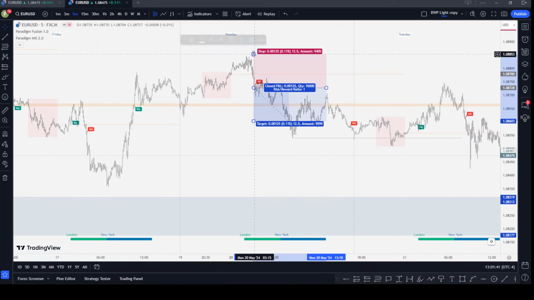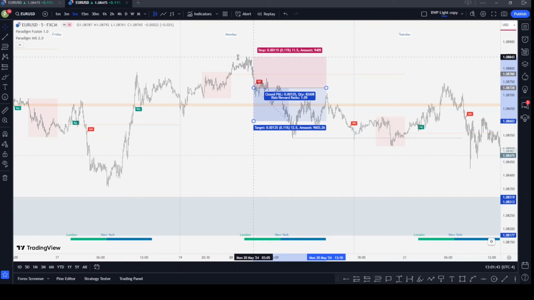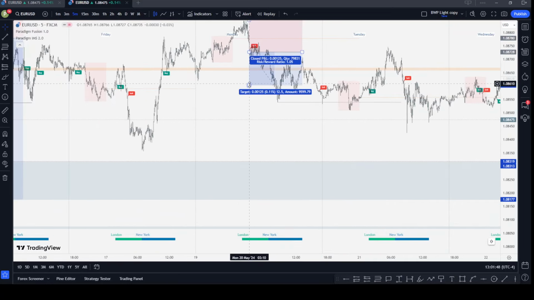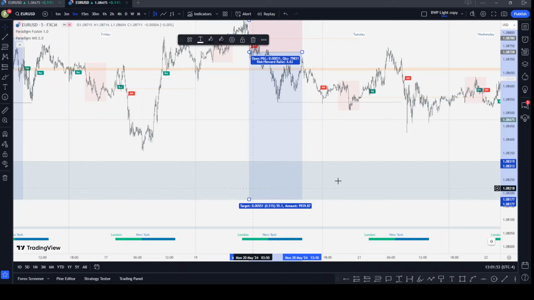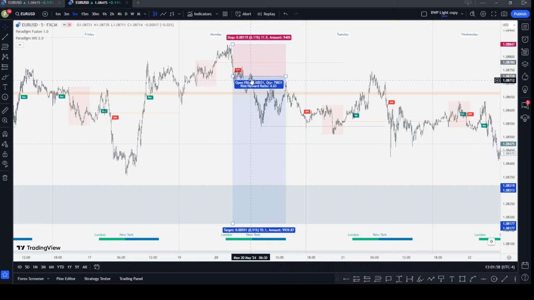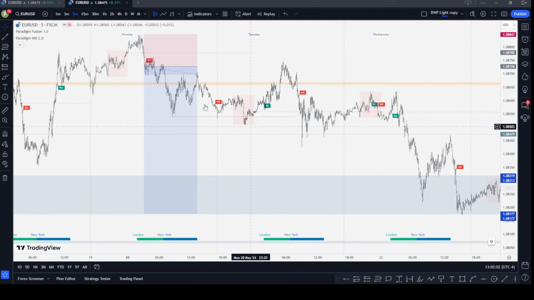Stop loss is going to be above that high, and you are simply going to target. Remember what our target is. This is where we are anticipating that price should come into. So Monday, that is a 4.63 hour trade. On Monday, this is a buy.